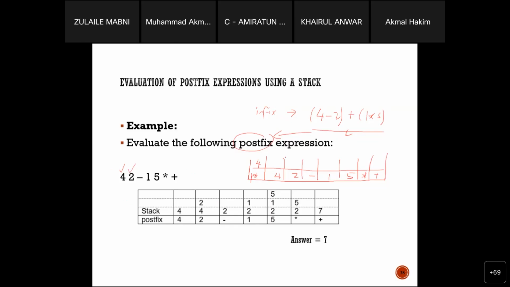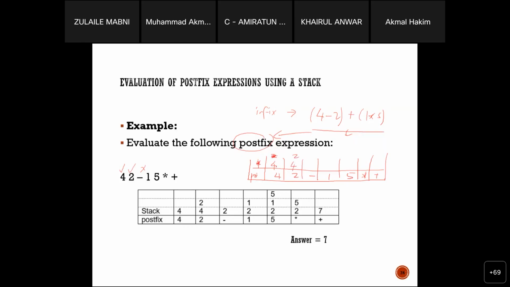Okay, when you push in, when you go to the next step here, make sure you rewrite 4, push 2. Right, sometimes students misplace it, instead of putting 4 they just put 2. Okay, you will get the wrong result then. Okay, next, this is an operator, minus. Oh sorry, here I should put 4, and then here 4 2.